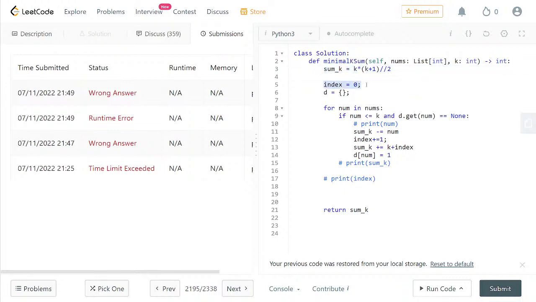Then we calculated an index which would consider how many next values to be considered after this k. We had a dictionary in which we stored which numbers we have got. If we get them again, we were not subtracting, because if duplicate elements exist, then we don't have to consider them again.